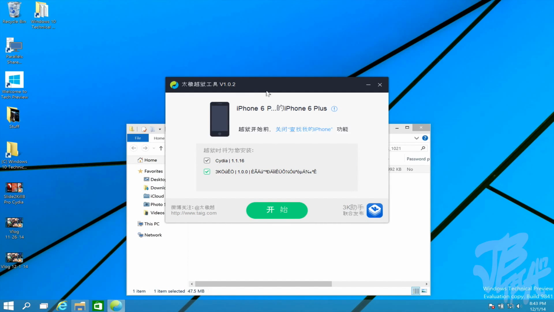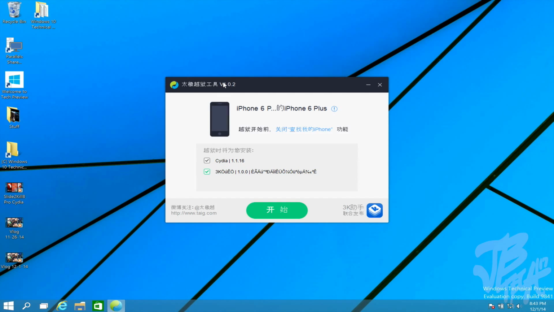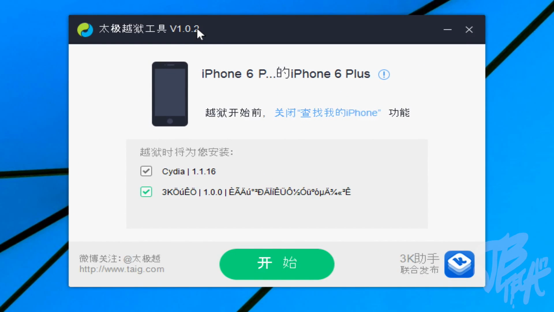But anyways, go ahead and open up TaiG. Right now, the latest version is 1.0.2. So depending on when you watch this video, they may have an updated version. But go ahead and click the link down below, and it'll take you to the website. Now, I did forget to mention that this is Windows only. So currently, at the point of shooting this video, it is only Windows compatible. A Mac version hopefully should be available pretty soon.